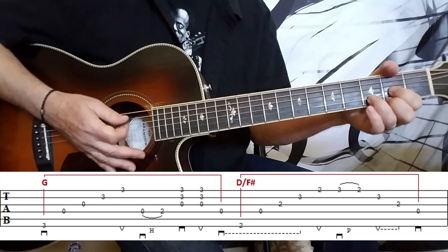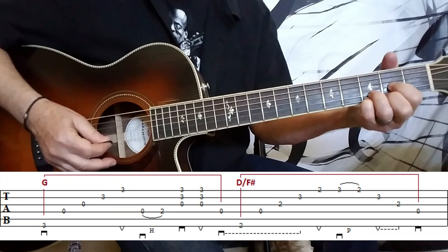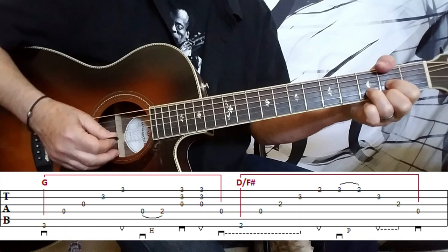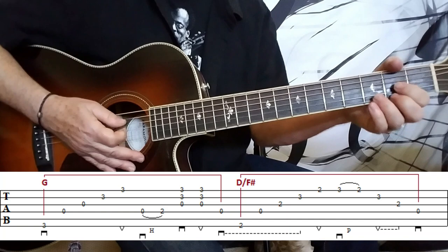And then we want to place the pinky on the third fret on the E string for a D sus4 chord, and do the classic pull-off. And I'm picking back through the chord. So what I do is I pick it like this. That's one cool way to do it, or you can double up on the picking. What's really important is that you're picking upward until you hit that open D string again, okay? But you can mix it up a little bit. Just find your way with it, whatever feels best to you or what sounds best to you.